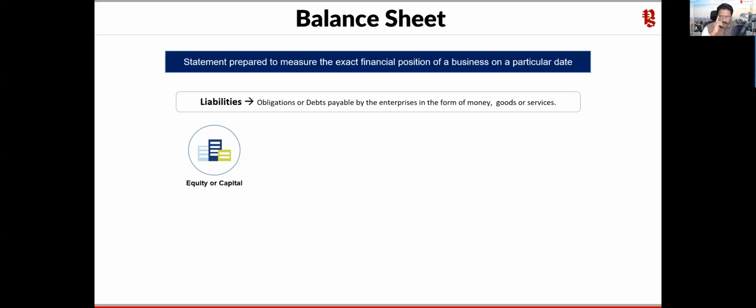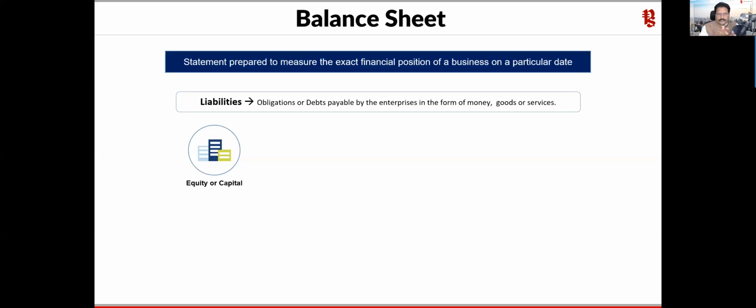Now, another important thing you have to keep in mind, especially when you are maintaining books of account, is that every transaction you are interpreting for a business, you have to consider from the viewpoint of the business. Which means, what is the impact of the transaction on the business is what you need to start analyzing. Only then will you have proper books of account maintained.